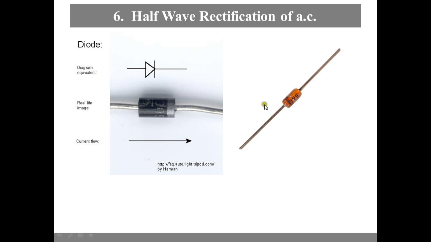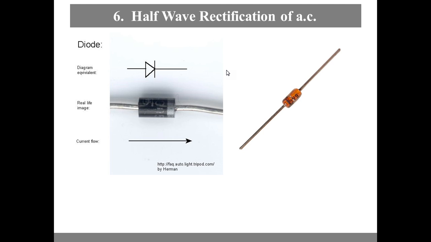This is what a diode looks like in reality. Just to let you know, most diodes will have a gray strip at the front, or some other form of demarcation, to show the direction where the straight part is. If you look at this diode, it only conducts current in the direction from left to right. The diagram equivalent is as if you have a play button followed by a straight line, and it only plays in the direction in which the current flows.